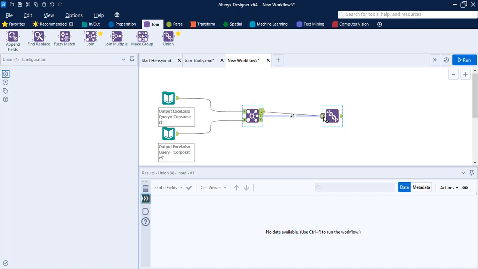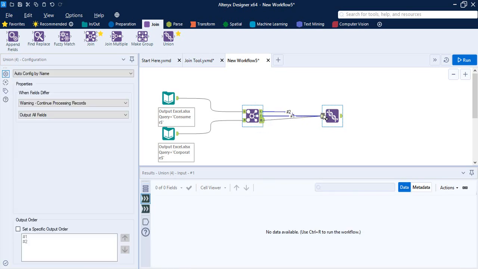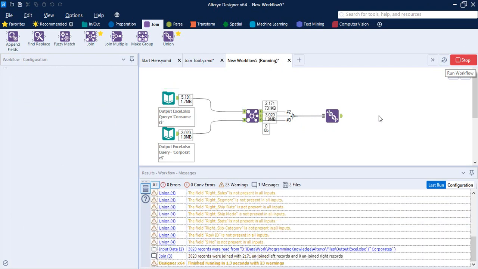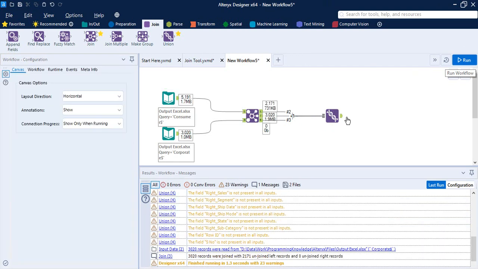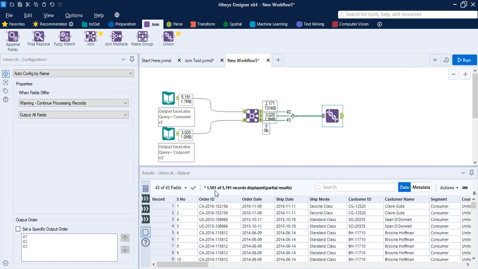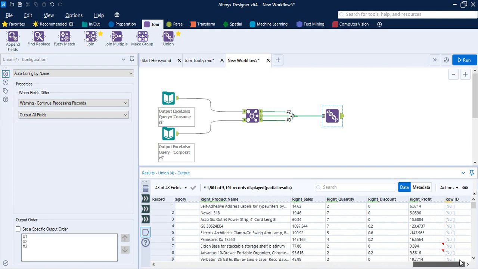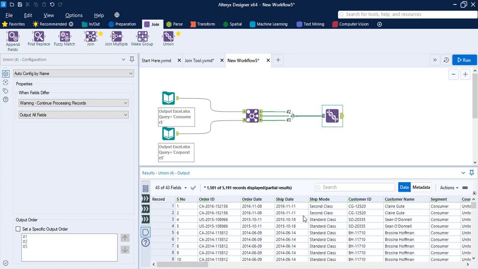Then you can connect L, and then you can connect R, and then run this workflow. So after a few seconds, here is the output. A total of 5191 records would be displayed over here with all the values, right?